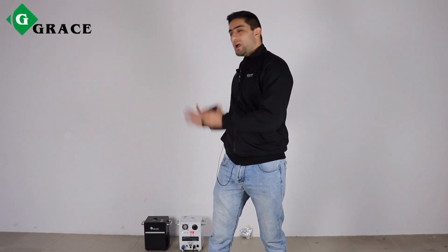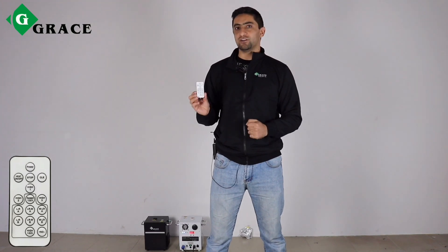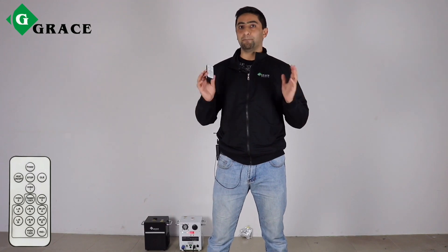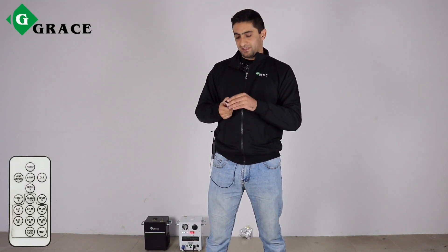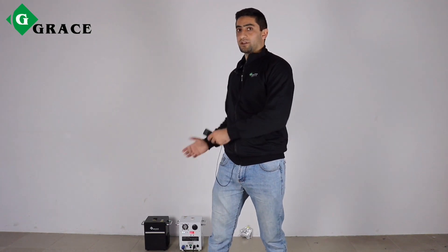The first way of using these wonderful sparkling machines is to use this magic multifunctional remote controller. No antenna required. The 2.4G wireless remote controller can be used around 15 meters away from the sparkling machine, even if you are behind the wall. To use this remote controller you need just two AAA batteries, which is really convenient and easy to find anywhere. With others, they use IR type of remote controller which can be controlled only around 3 meters away. That's why this is the trend for the best.